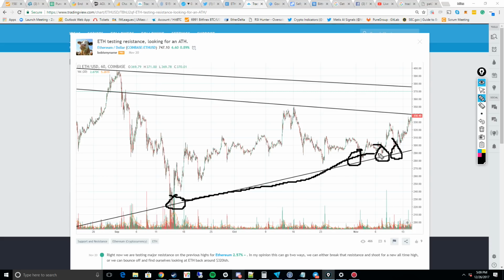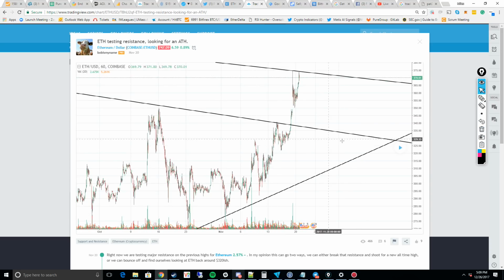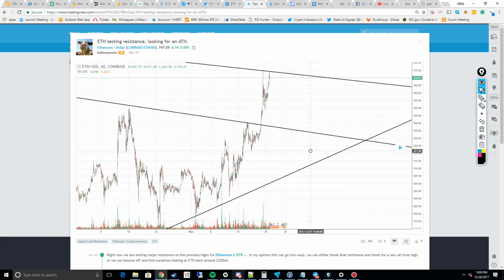So I connected all of these on one line, and so on, until I got these major support and resistance lines here. Based off of this TA, it's looking to try and break this resistance, and let's see what happened after it tested that.